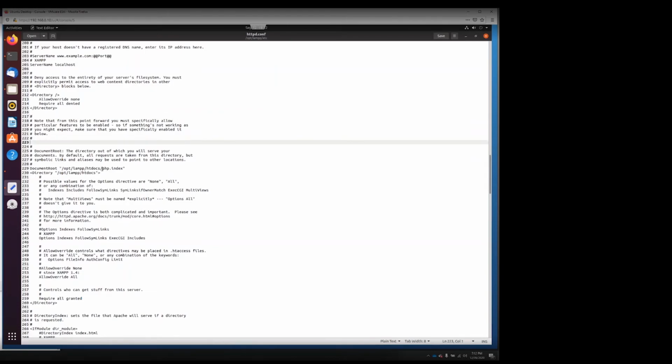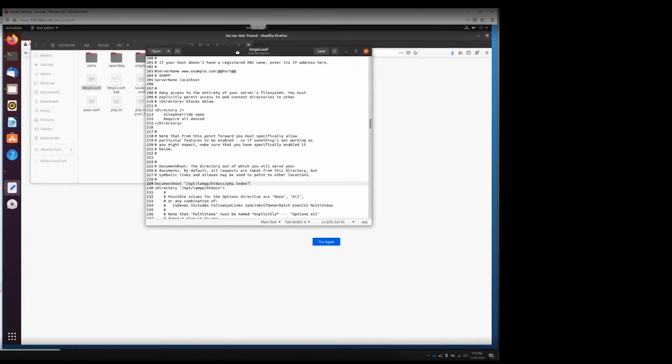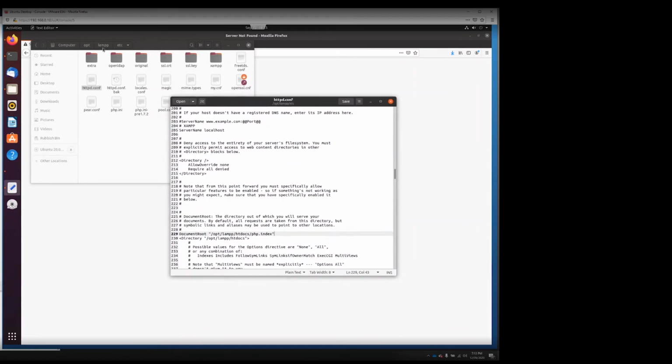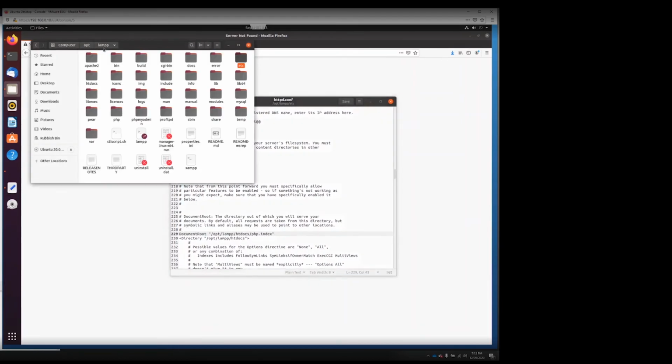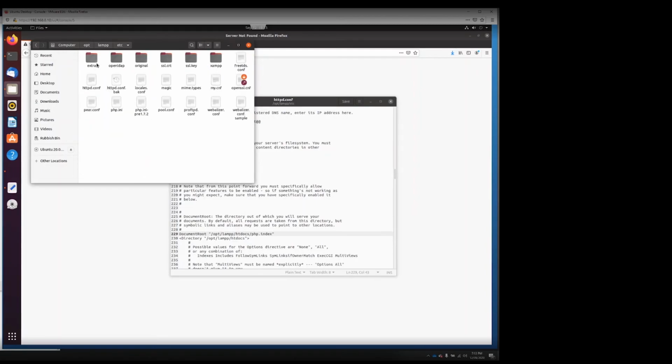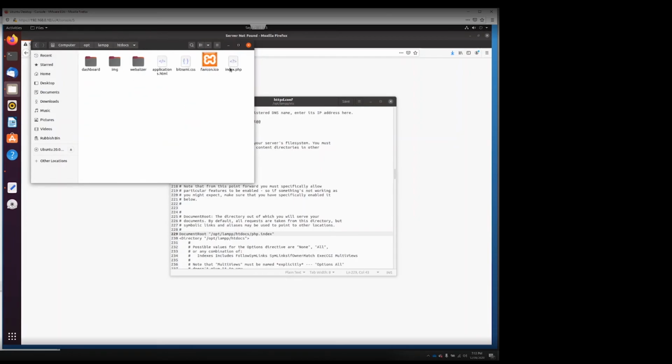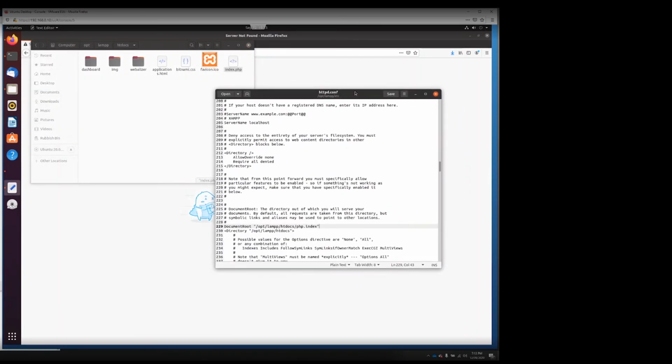So here on the document root, okay, I made a mistake here. Instead of index.php, I have typed php.indexed. So when I send a web request to my router, it will come back to this server and then look for this php.indexed folder. I don't have a php.indexed folder. That's why my website is not getting a correct file to display.